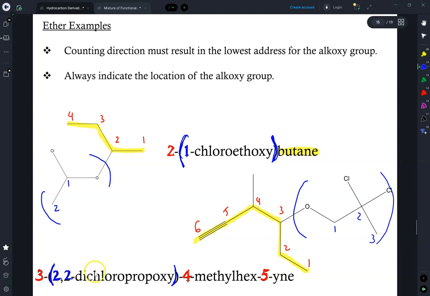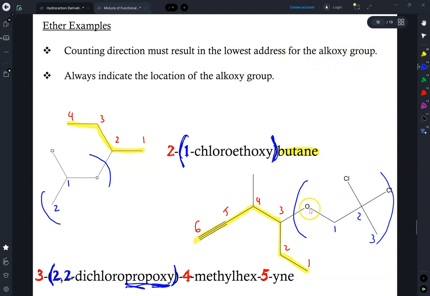Once again, we need brackets to separate or at least differentiate the numbering systems. 1 for red for the parent chain and 1 for blue for the branch. In the branch we have 3 carbons, so 1, 2, 3, which is why they call it prop. And because the oxygen bridge is located on the branch, we have an oxy. Because there are 2 chlorines, each sprouting out from the number 2 carbon, we say 2,2-dichloropropoxy.